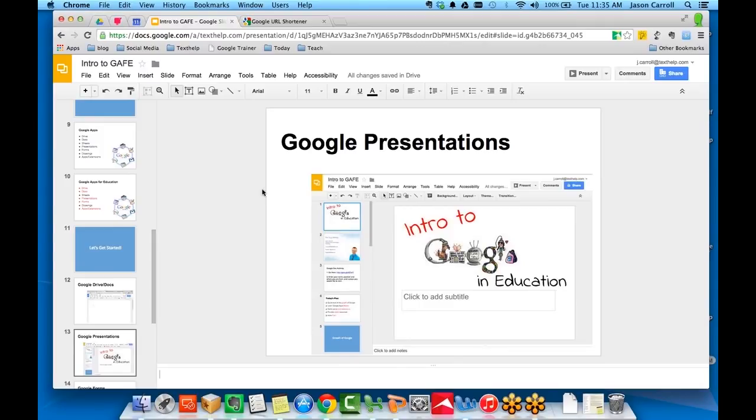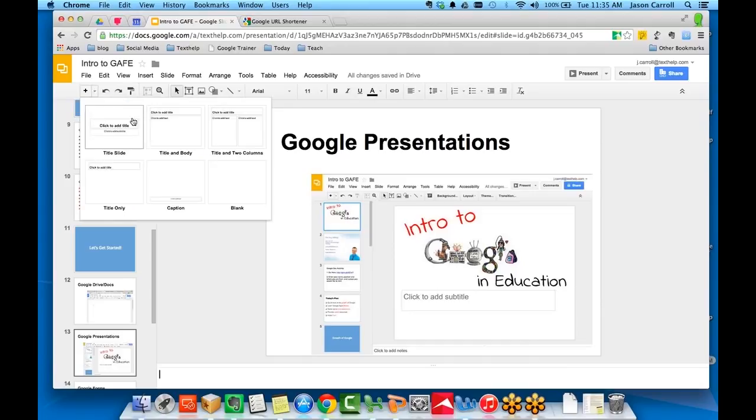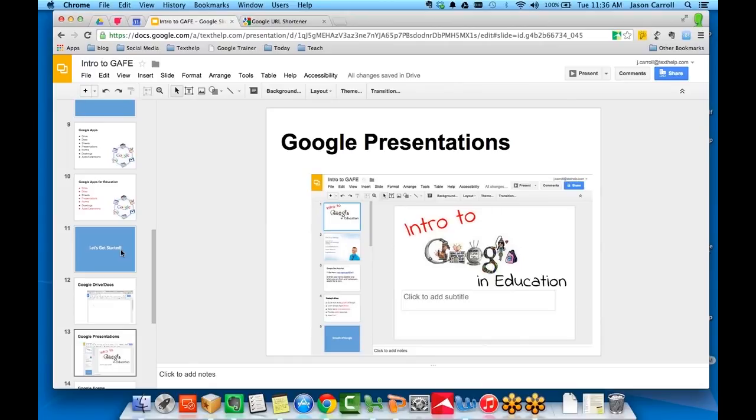And again, just looking at it, if I want to insert a new slide, I can just choose the format of the slide that I want to do. Now I'm just using a basic blank template here, and I added some color in a couple of different places. But in addition, you can see that you've got undo or redo if you didn't mean to delete something. You can add in text boxes, you can add in images, and when you add in images, you can upload your own images, or you can do a search on the web.